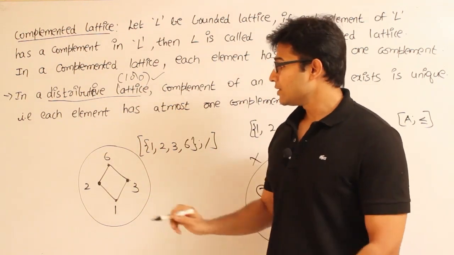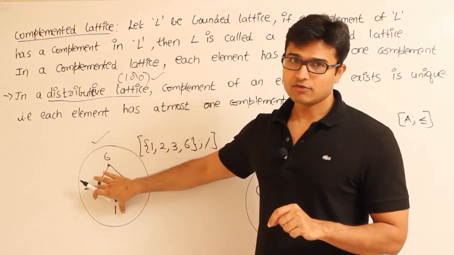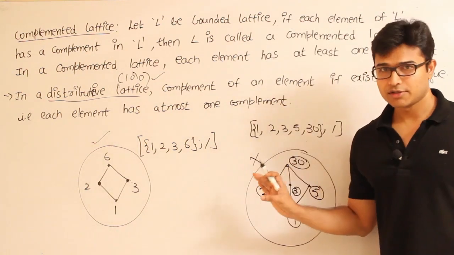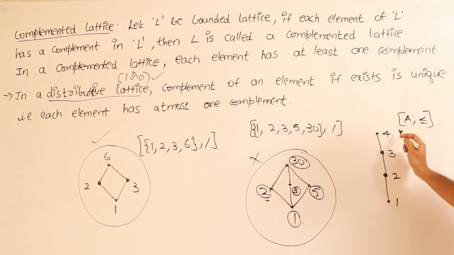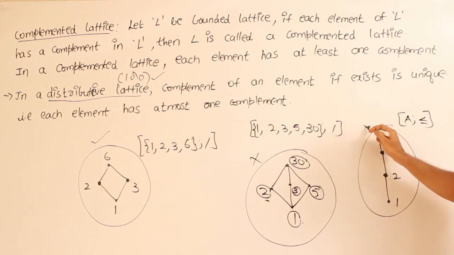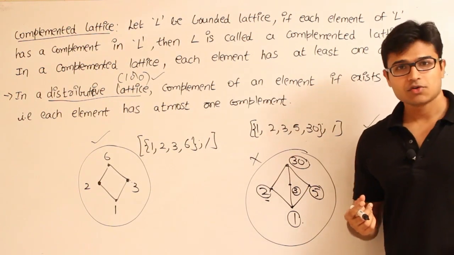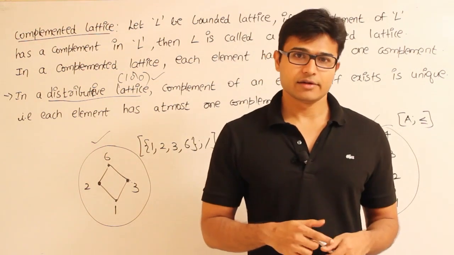For example, there is a chance that this might be distributive, but we have to check it further. We shall see it later. And again, this one is not distributive at all because it has more than one complement. And now what about this? There is a chance that it is going to be distributive because every element has 0 or 1 complement. But now, is it really distributive? We shall see it later.